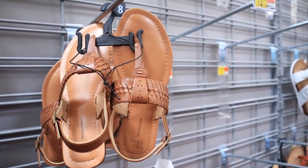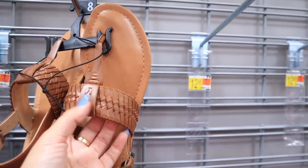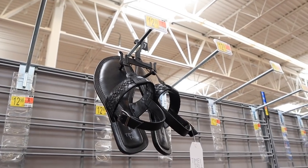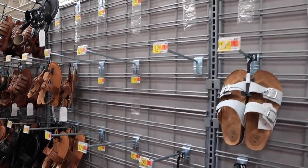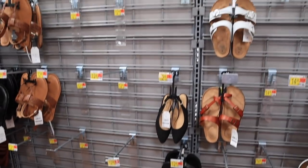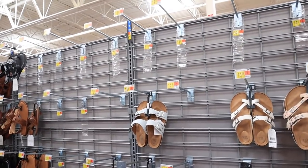I really, really like these sandals. This is a style that I love — I love the gladiator type strap on the top. These are very, very nice, and these are again $13. They do come in black as well as brown. Those Birkenstock dupes are very, very popular apparently because they're pretty much all sold out in this aisle. So if you've been looking for some Birkenstock dupes, maybe check Walmart. The proof is in the pudding — they must be great because they're literally sold out.